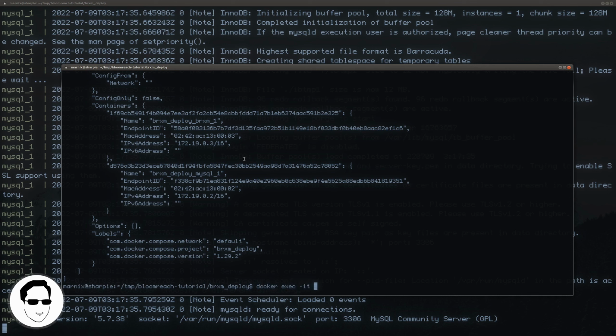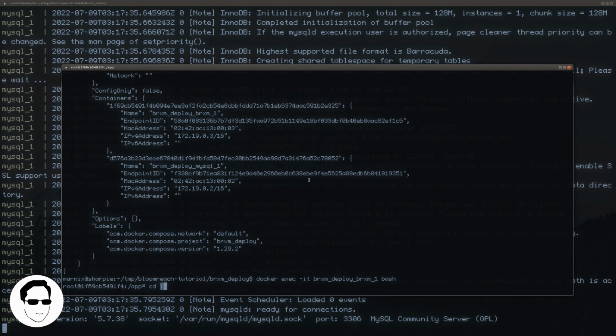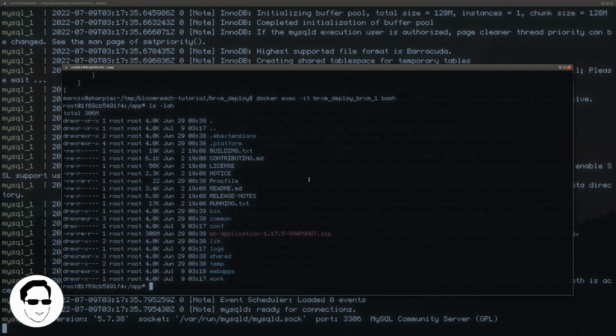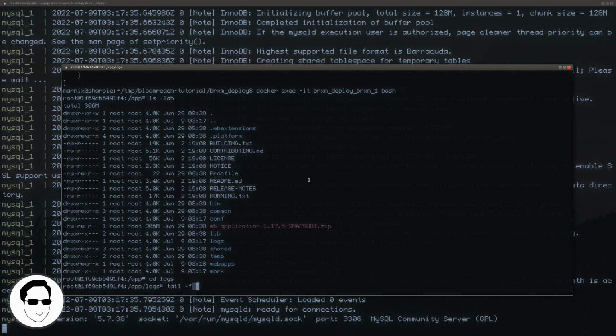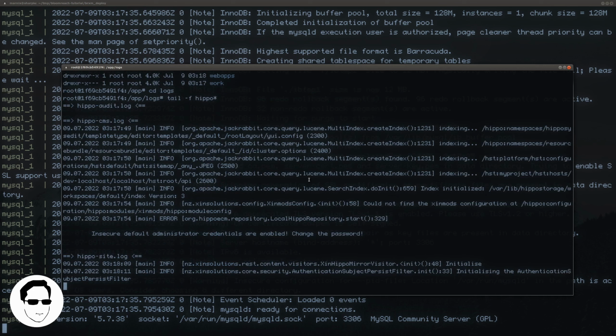Now we want to check how things are going. We're going to open a terminal inside the Bloomreach XM container using bash. What you can see here is just the normal Tomcat distribution. If we want to see the logs, we go into the logs folder and tail all the hippo log files.